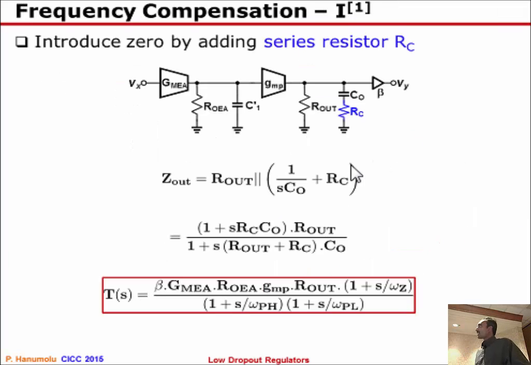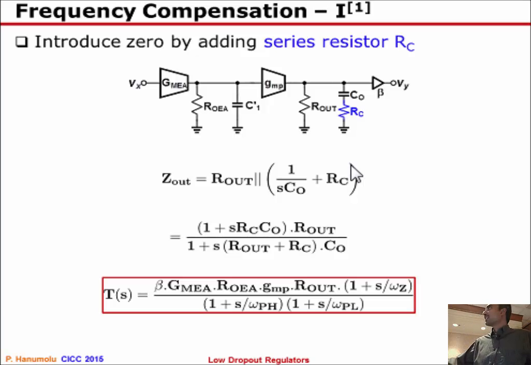So the first way to compensate the pole is by adding a zero within the unity gain frequency, and it turns out that we can add this by simply adding RC. It could also be done by adding a series resistor here, but since this capacitor is much larger than this, you can get away with placing a low frequency pole by adding a series resistor shown here. And if you calculate the output impedance in the presence of this capacitor, you can easily see that it introduces a zero omega Z, and the new transfunction becomes as follows.